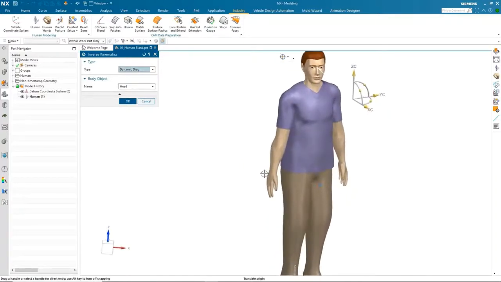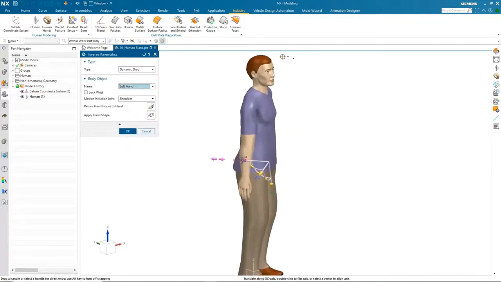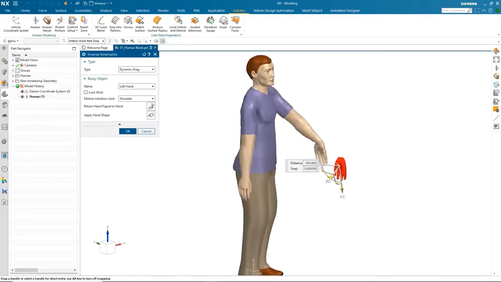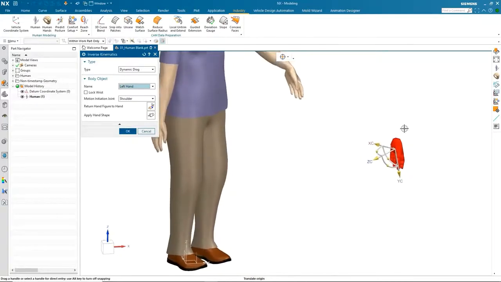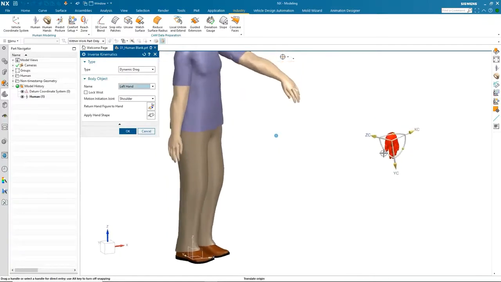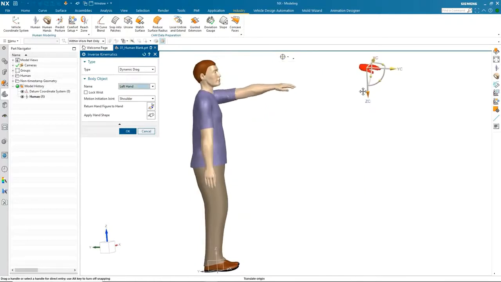If I go on and say, well, let's do the left hand, I'm going to get the same thing. Look, so now when I go in and change this, you can see what it's trying to do. I am able to move this away from the model. So where this might be useful, let's imagine that we want to see if we can reach something in a particular position. I could manipulate this, so place this sort of like the red hand that we're seeing here, and I can rotate this as well, look, and you can see it's understanding how the joint would move like this. I could place that, and I very easily then can see, well, actually look how far away I am.